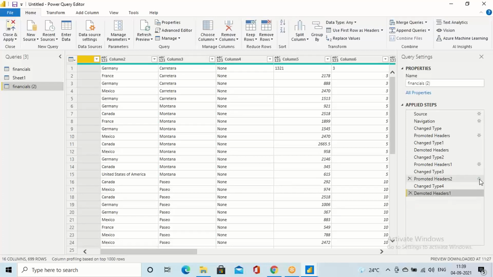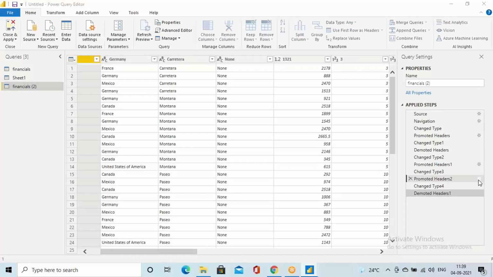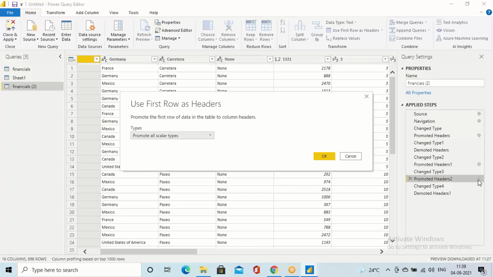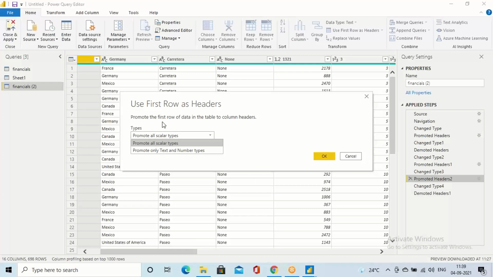If you want to see what kind of changes you have made, just press the settings button here. It shows you what kind of changes you have made. So here what we have done is use first row as headers, right? That means we have promoted all scalar types into headers.